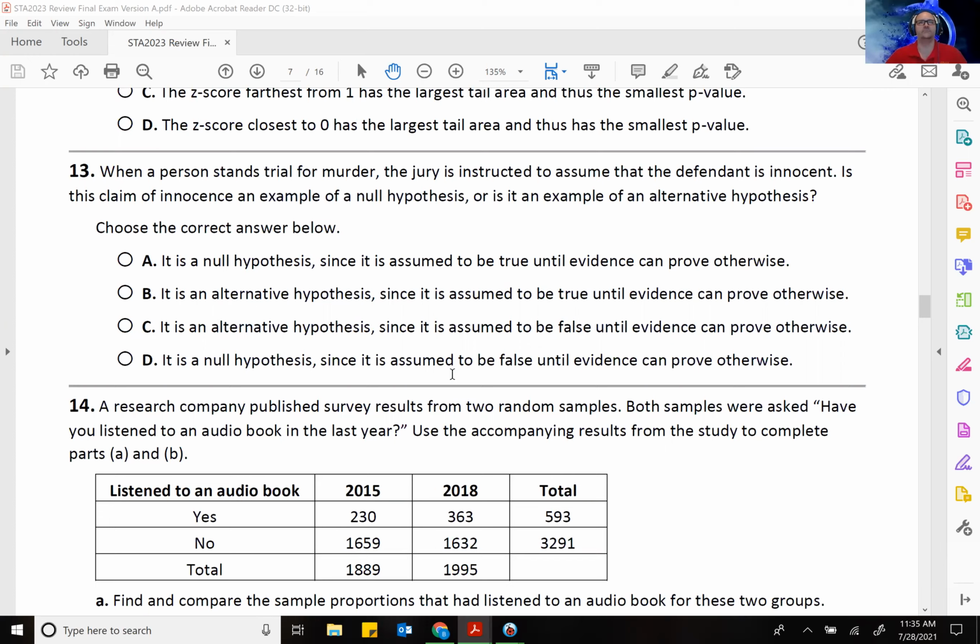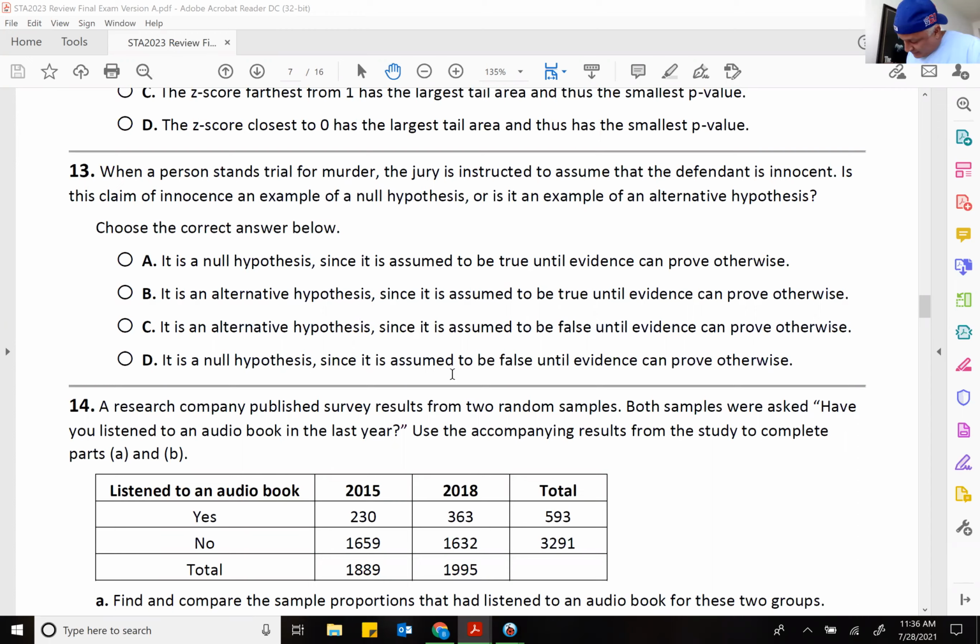You think so? Yeah. So I mean, Elaine, you're gonna... Or I believe Lewis, because you have to prove that they're guilty. It's not like they're guilty and then proven innocent. So yeah, you are correct. A null hypothesis. Yeah. As a jury member, your null hypothesis is they're innocent.